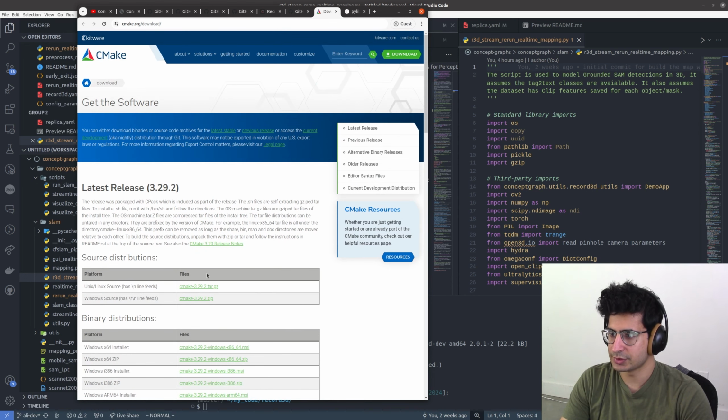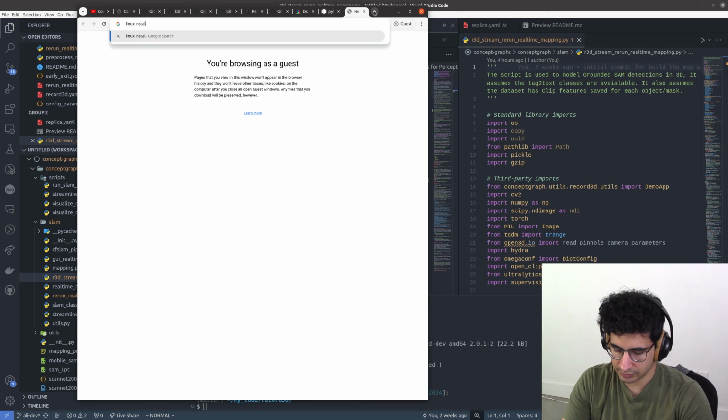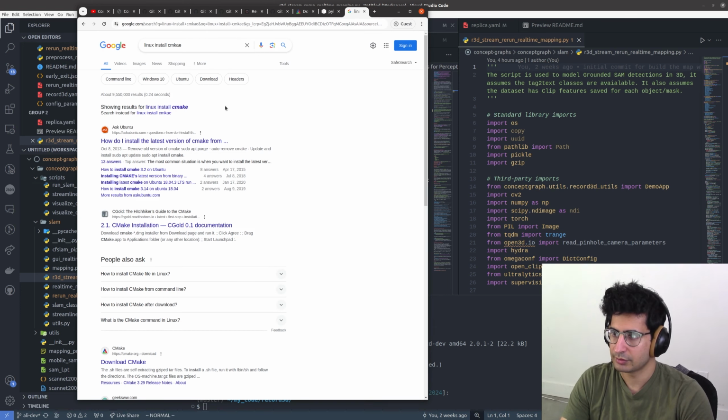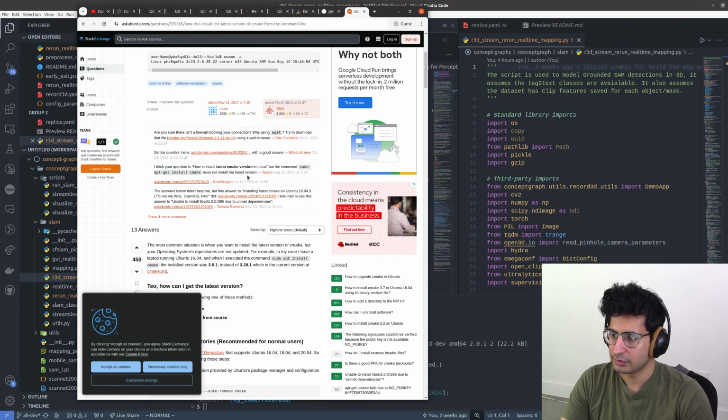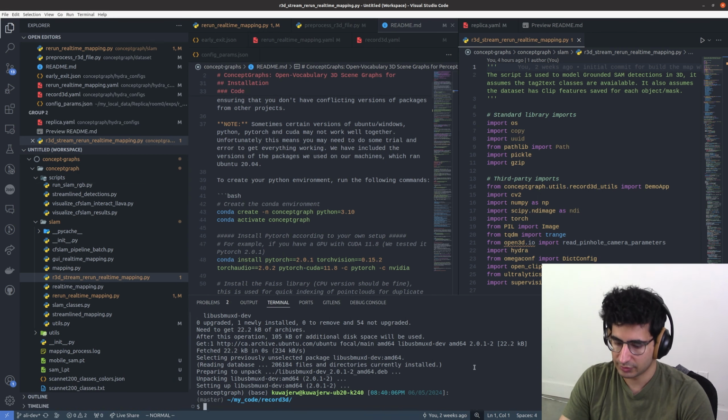I wonder if there's an easier way to install cmake. Linux install cmake. So maybe sudo apt install cmake will just work. Let's try that.